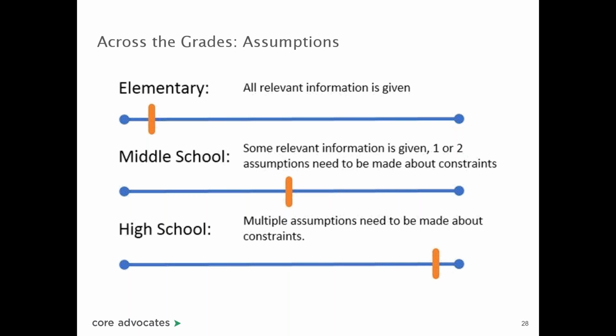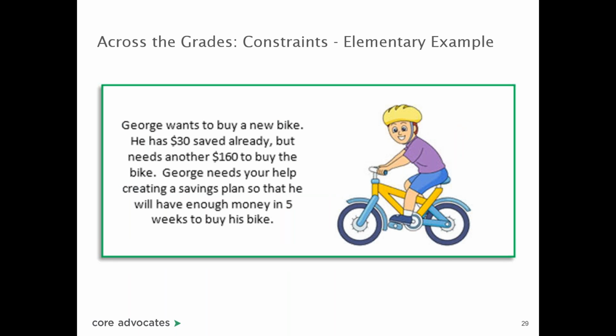So if we go back to that question about George and his bike, we can clearly see that there are some assumptions being made in this problem. And so when you think about George, we as adults typically assume the problem is asking us to come up with a plan where George is saving the same amount of money every week. But it doesn't have to happen that way. We're making an assumption. And students will also make that assumption that either George is saving an equal amount of money each week or that George is saving a lot at the beginning and gets to buy the bike early. Those are different assumptions that our elementary students can make.